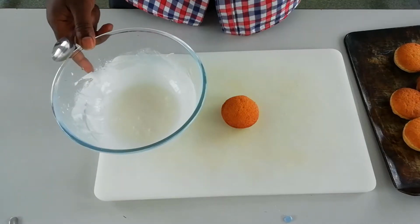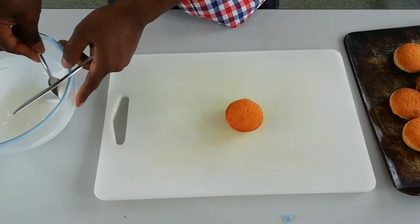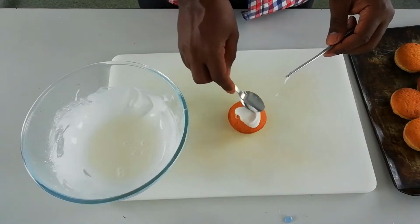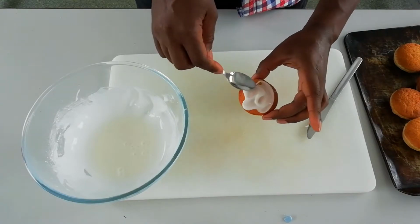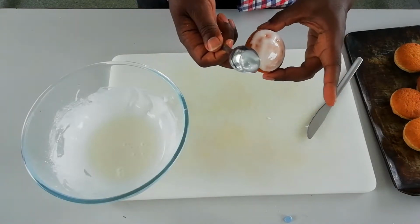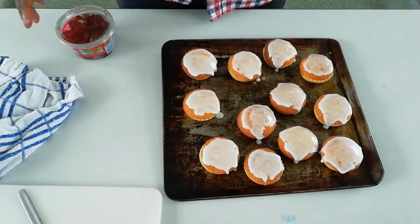Okay, so I've got my icing sugar here and I've got my Bakewells. So what I'm going to do is put a teaspoonful of icing sugar over the top, and spread it round. So it covers the surface. And I'll repeat that for all of them. So I'll put a bit of icing sugar on each one.